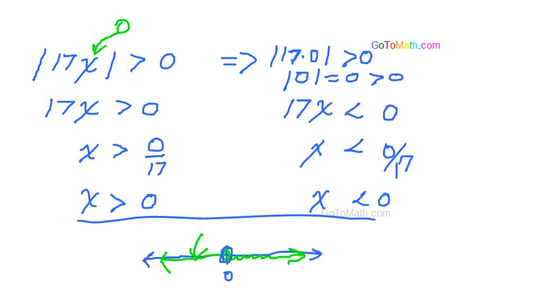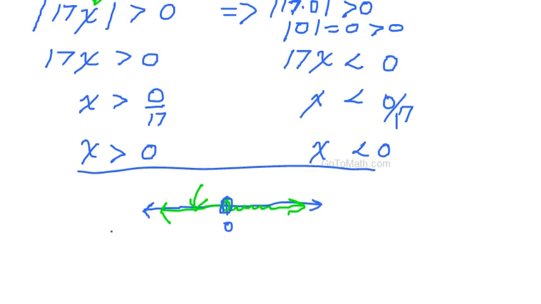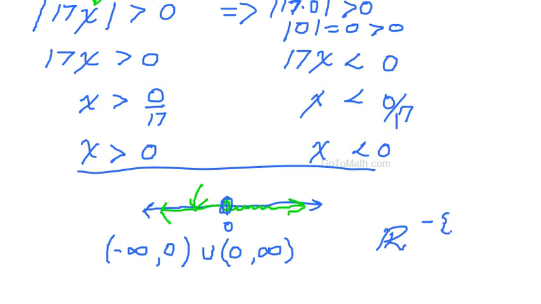However, we want to write this in interval notation, and there's a couple ways of doing this. But I think the way I actually do this is we write the interval to the left of 0, so that would be going from negative infinity to 0. Now we use a parenthesis right here because we don't include 0. Union 0 to infinity, going off in that direction there. Like I said, you could say R and then throw out 0, the real numbers minus 0. There's a number of ways of doing this, but this is the way we do things right here.